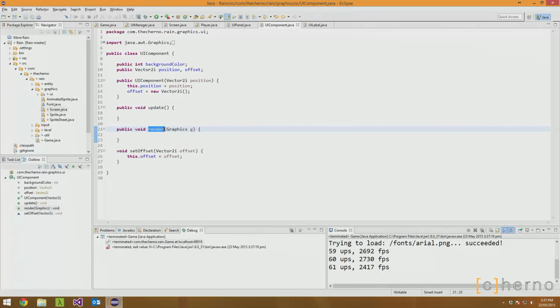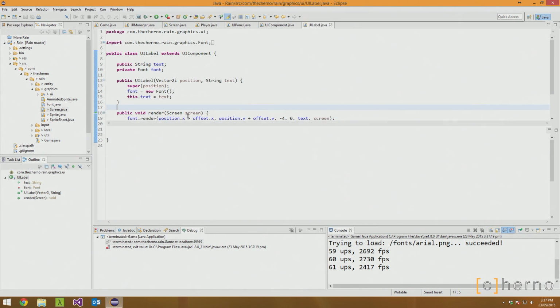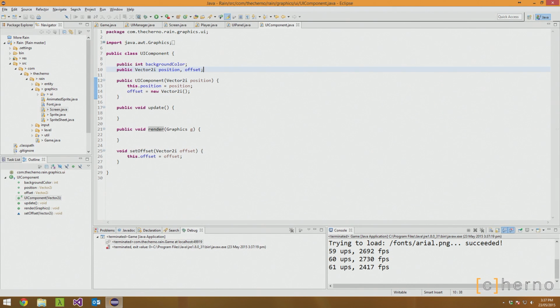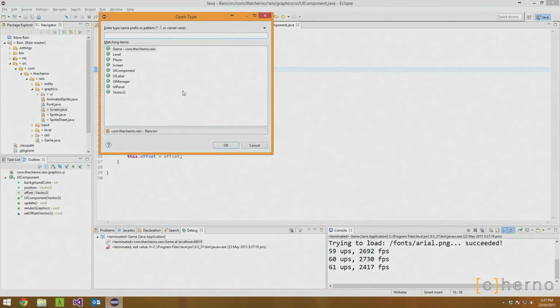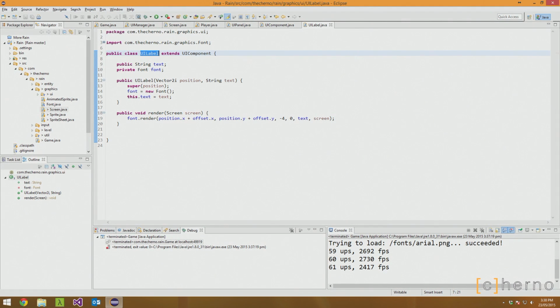Component.render(g). Oh, okay, I see. So we were overriding it, but we're not anymore because we changed that. So let's go to this situation here. Let's get rid of font. Oh no, we can keep font, just not our font.